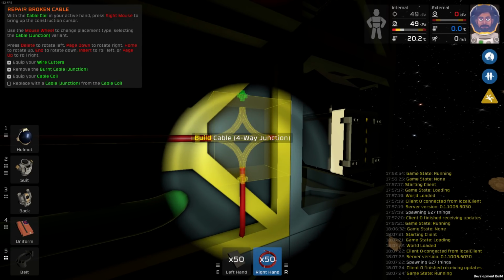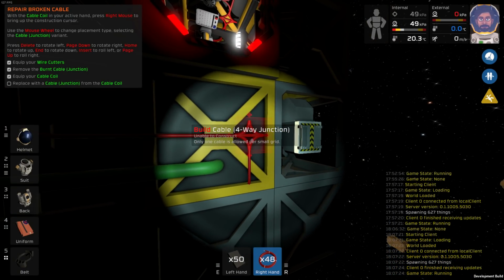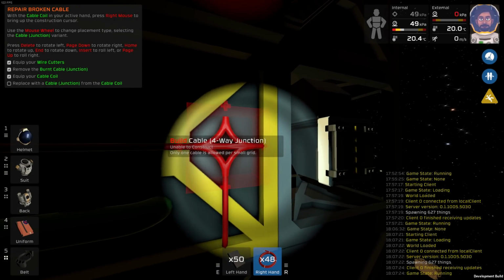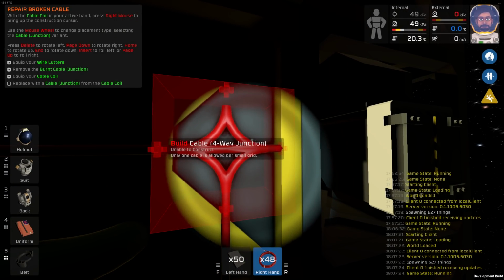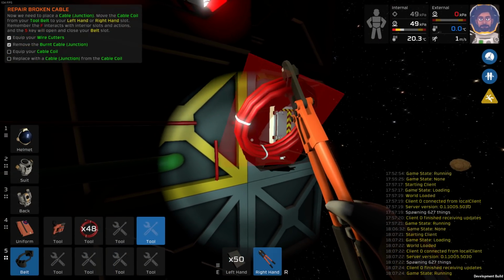Oh, let's see if we can get a freeway junction. How do we do it? Scroll. Freeway junction? No, there's no such thing as a freeway junction. That's fine. Does it tell us which one to use? Or it just says cable junction variant. Whatever. We'll go ahead and build that right there. Is that okay? Replace the cable junction from the cable coil. I don't think it likes that. Whoa, space, boys. Alright, we're going to put our tool away.